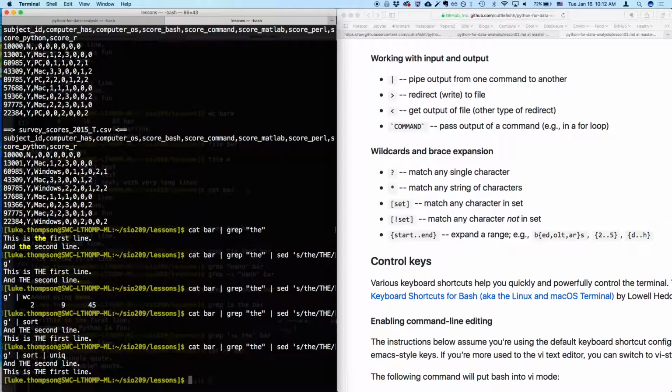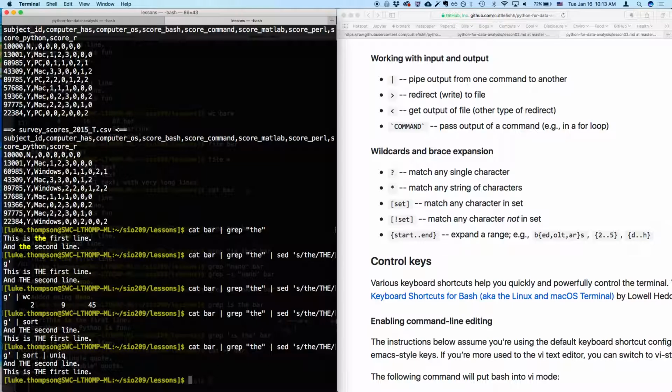So you only get the unique lines, but you have to sort first. This can be useful if you want to know the number of unique lines, or to get rid of spurious, repeated data.